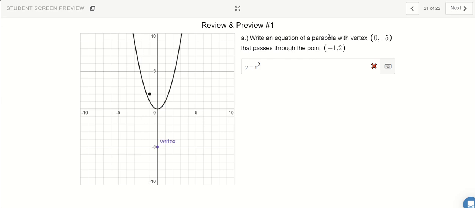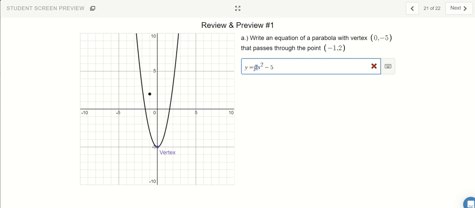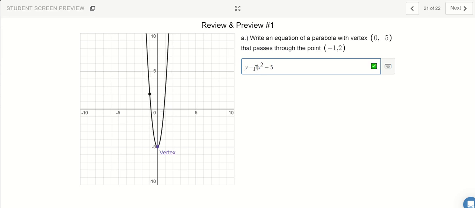Okay. And so here, let's go ahead and see if we can write the equation for this. If I want the vertex down here, again, originally it's at 0, 0, but I want to shift it down. So let's do minus 5 to shift it down. I have the vertex in the right spot, but again, it's not crossing the point. So let's go and stretch the parabola. Let's do times 2, a little bit closer, times 4, a little bit closer, times 6, almost, times 7. There we go. So I can shrink the parabola, or stretch it out, by multiplying by a number, and I shifted it down 5.